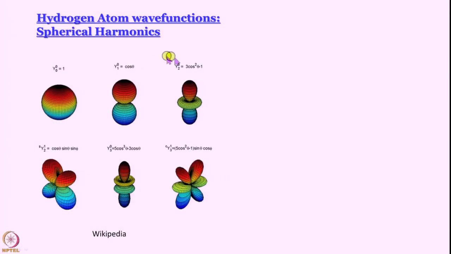We are on our way to seeing these beautiful pictures. This is slightly a spoiler because we do not know yet what we are talking about. What we are showing you are depictions of hydrogen atom wave functions. You are familiar with these shapes — shapes of orbitals. We are going to say what orbitals actually are. For now, our quest is for wave functions for the hydrogen atom, and what you see here are spherical harmonics.